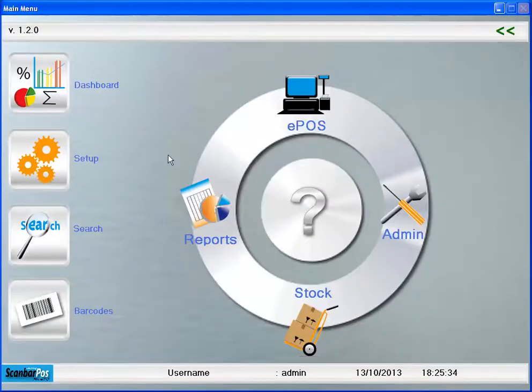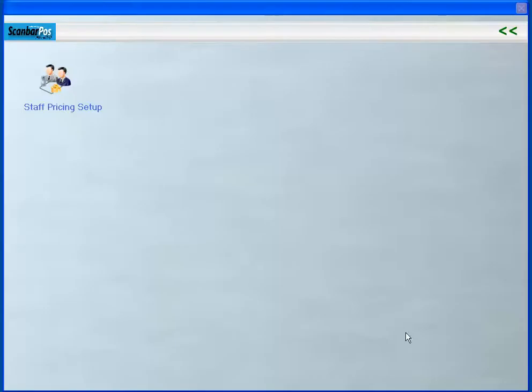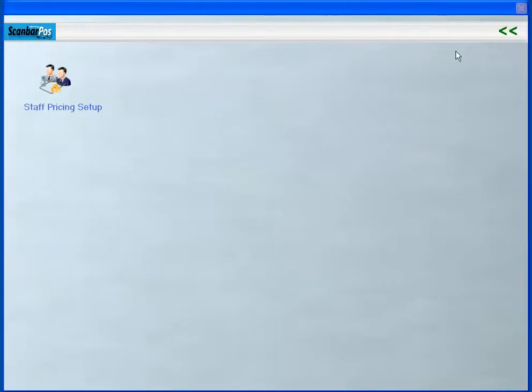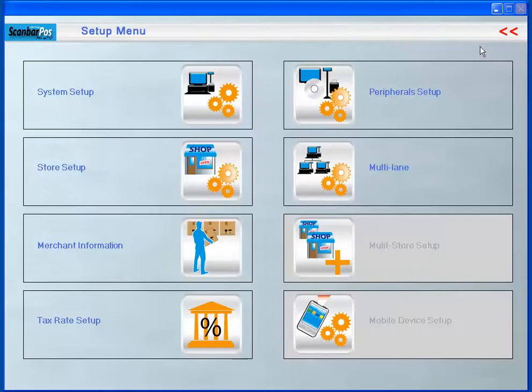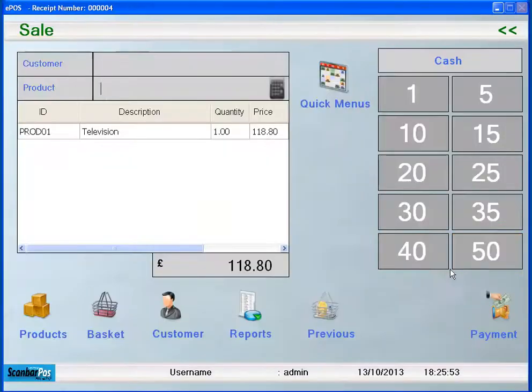So if we go back to System Setup and More Setup, back into staff pricing, if we select Use Cost Pricing plus Tax and go back to our EPOS, and we can select our television once again.